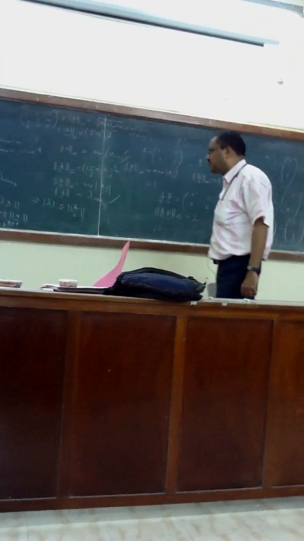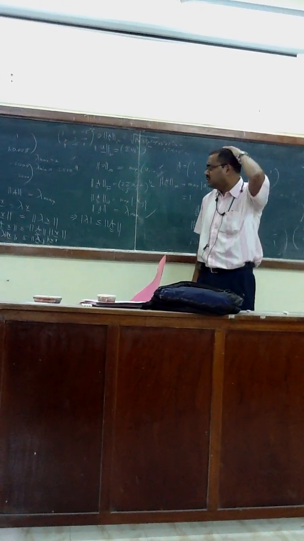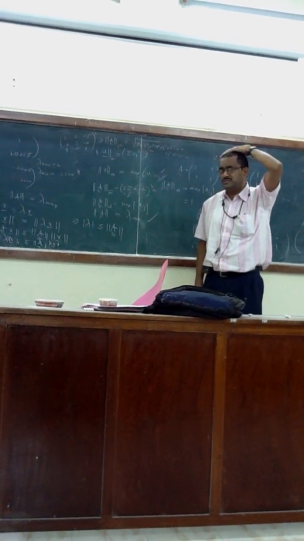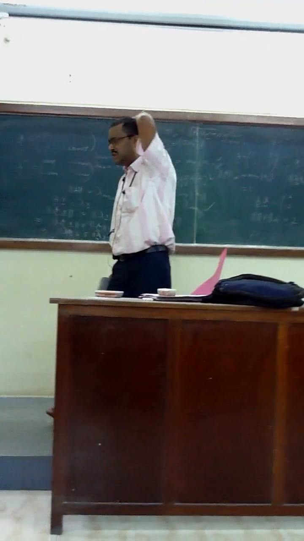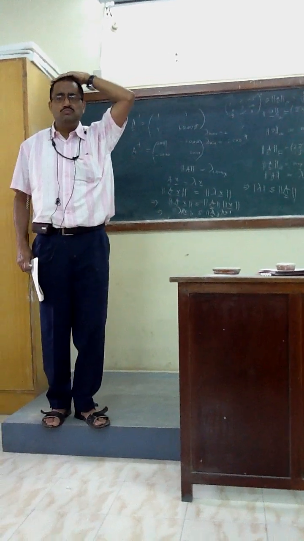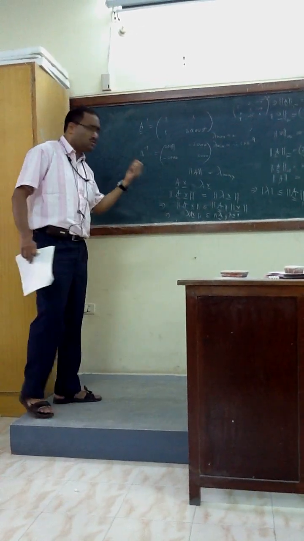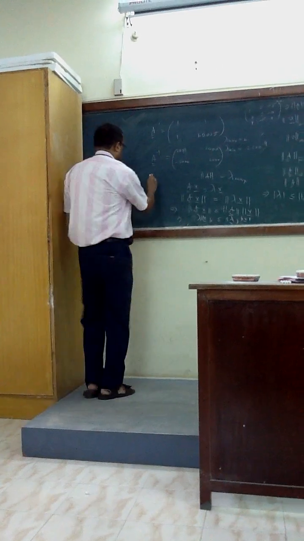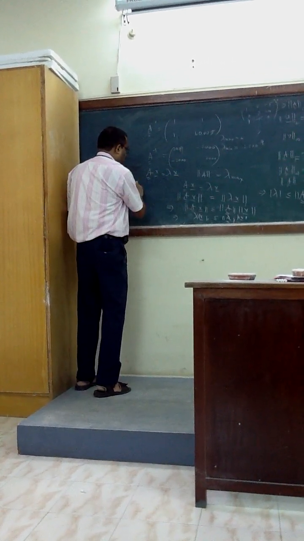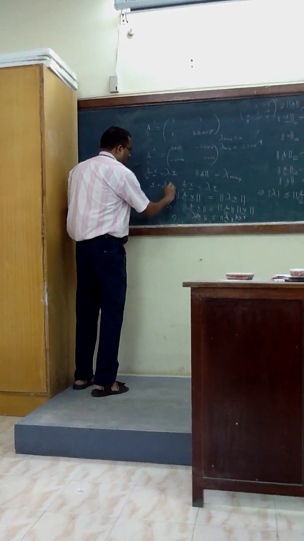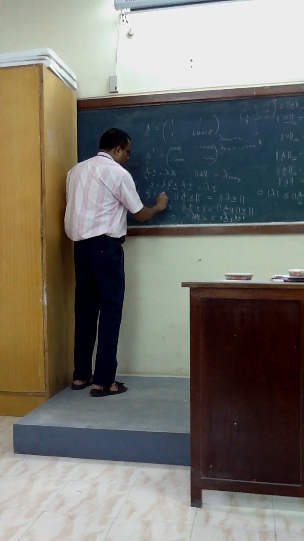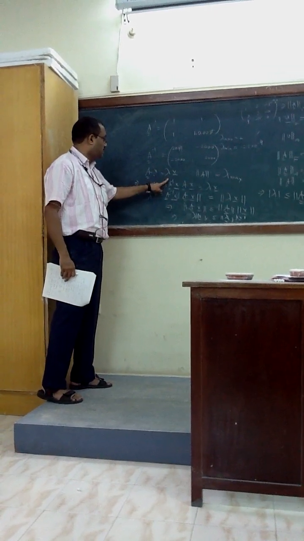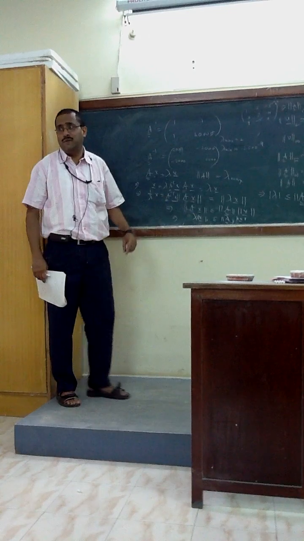So what is the A inverse norm? You can write Ax equals lambda x. So what will actually happen? Ax equal to lambda x means x equals lambda A inverse x. Agree or not? Then you write 1 by lambda A inverse x. So that means if x is the eigenvector and lambda is the eigenvalue, A inverse has the same eigenvector, but the eigenvalue is 1 by lambda.